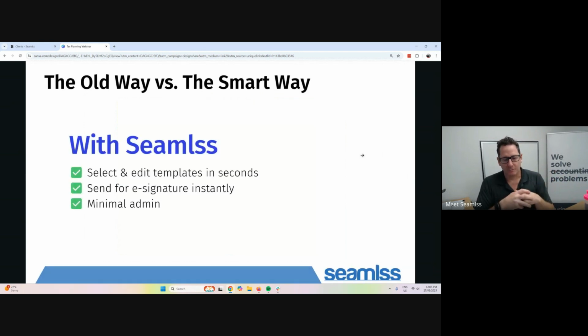Now, with Seamlss, I can collect the data, get a signed engagement letter with the pricing, with information, preempting the client as to how the process is going to work, preempting that they're going to pay me to do the work, they're going to engage me to do the work, they're going to give me some of the information before I start tax planning. So it makes that whole process for me a lot smoother and a lot simpler. And overall, I think it's going to be a lot better client experience.